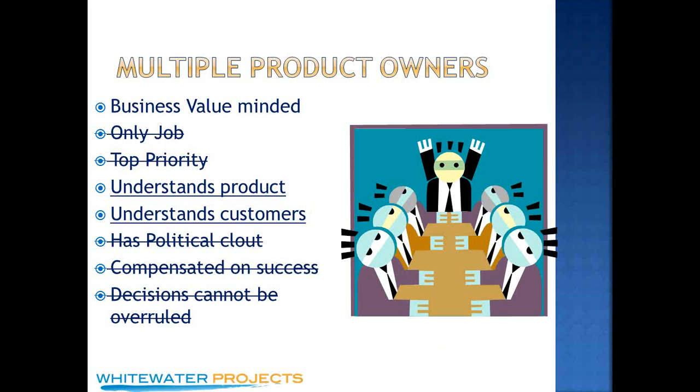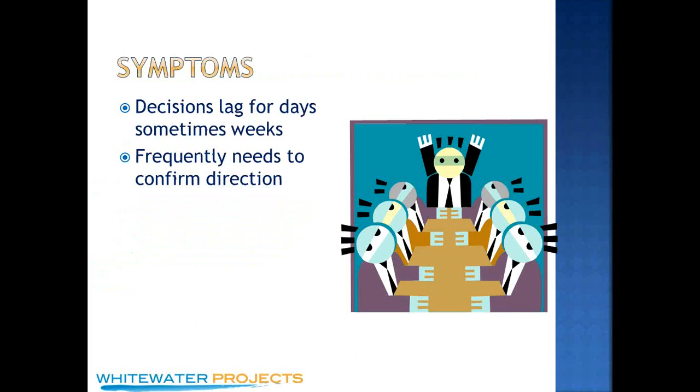And decisions cannot be overruled. Well, you know, you've got a committee, and that's what happens in committees. They're often in discussion after discussion after discussion, and they can't come up with a decision because some of them overrule each other, right? So these are the problems, and there are a lot of problems with having multiple product owners. And this probably is the most common situation in large enterprise organizations, right? Where you have some people from the business who want to have a say at the table, some people from IT who want to have a seat at the table, and everybody has to have this big discussion.